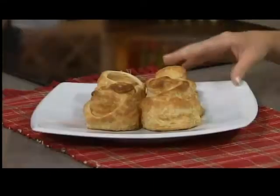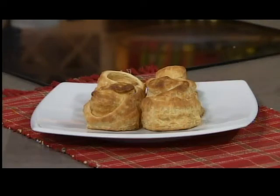And this is a very elegant hors d'oeuvre or first course for a dinner, and we cheated a little bit. Tell everybody about these, because these are one of my favorite secrets to looking like a rock star the easy way. Yeah, so these are actually a frozen pastry tart. You can buy it in any freezer. They're from Pepperidge Farm. Really simple. You just take them out of the package, put them onto a cookie sheet, put them into the oven. I think it says 350 for about 20 minutes or so. And they come up looking just as we have them here.